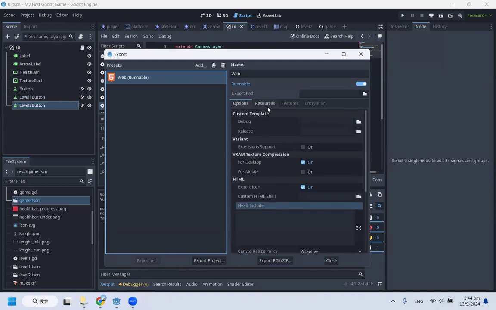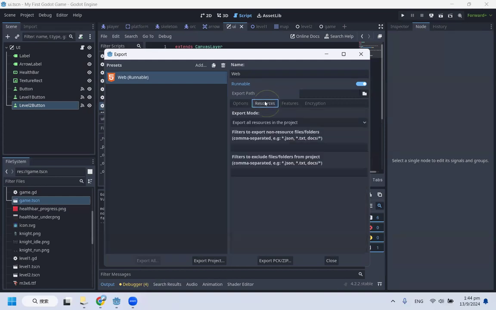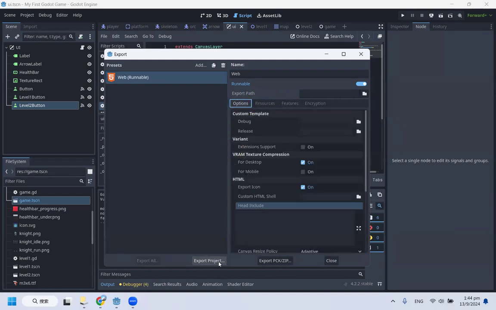And there's nothing much we need to configure for now. There are two options. One is to export the project. One is to export the PCK. Basically the PCK contains a compressed version of your game assets and game logic.